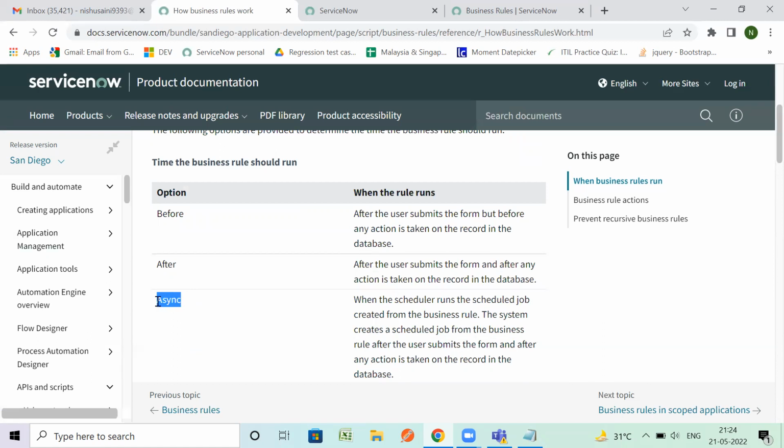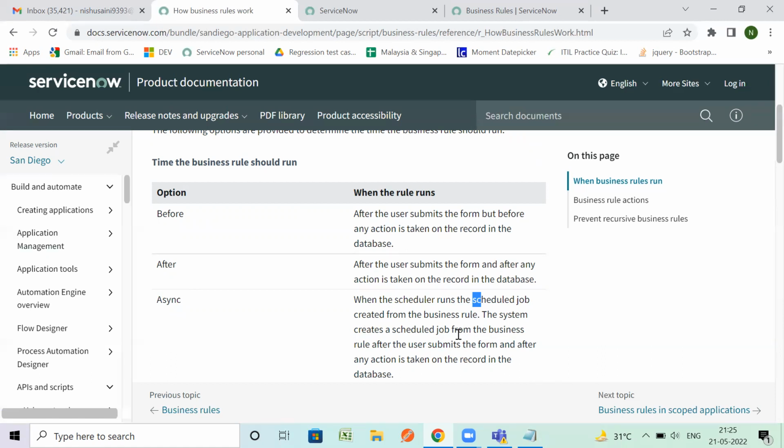Async is something which will run in the background, that is, asynchronous. The job goes to the scheduler and is placed there, and the scheduler will run that job.